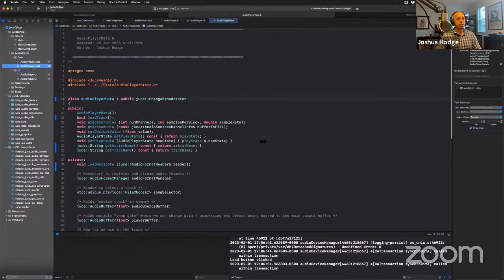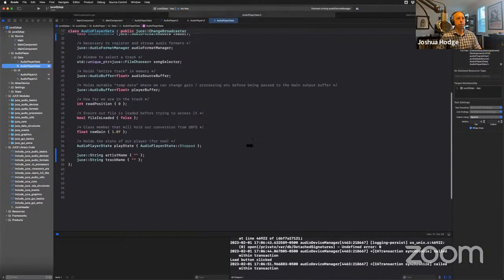So let's try another piece of metadata here. Let's do a JUCE string song length, or remember, we're going with track rather than song, track length.